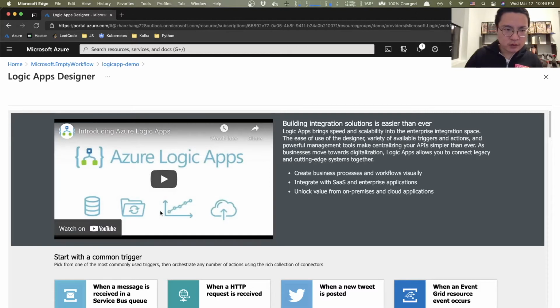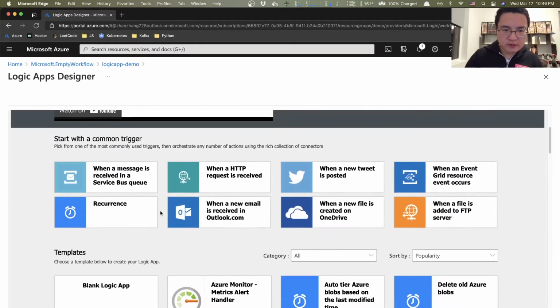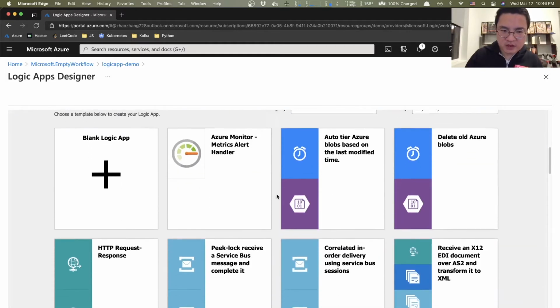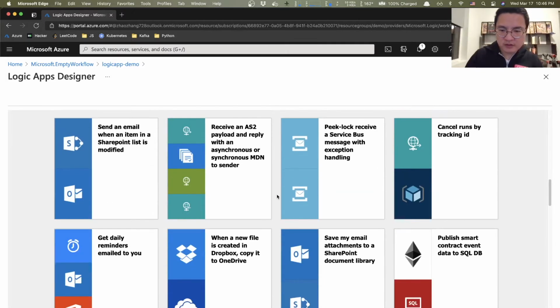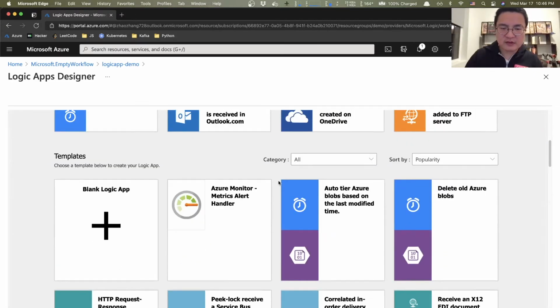Now we are in the Logic App designer interface. So you can see it's out of the box. It provides you common triggers based on different use cases, and it also provides tons of templates you can use directly. But for our first demo, the use case is extremely simple.